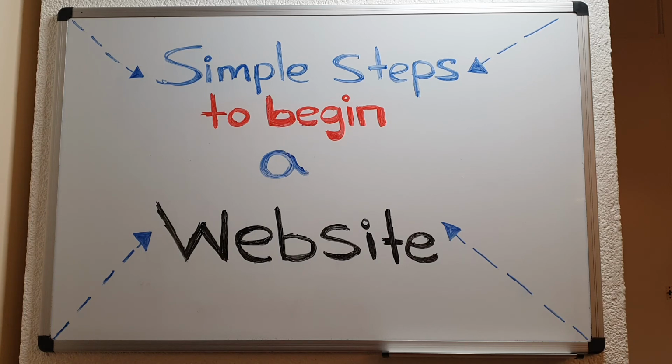And then remember, step 3 was prepare your content. When you're preparing your content, think about what you want your customers to be able to do via your website. This will help you work out what sections or pages you want to include. Consider what information or transactions your customers will want and make sure the site is structured to make it easy for them to find and do the things they need. A website that is well designed and easy for customers to use will help your business stand out.